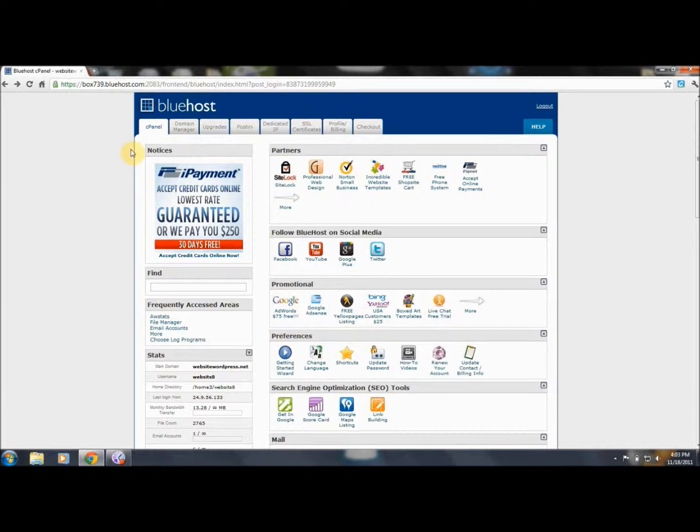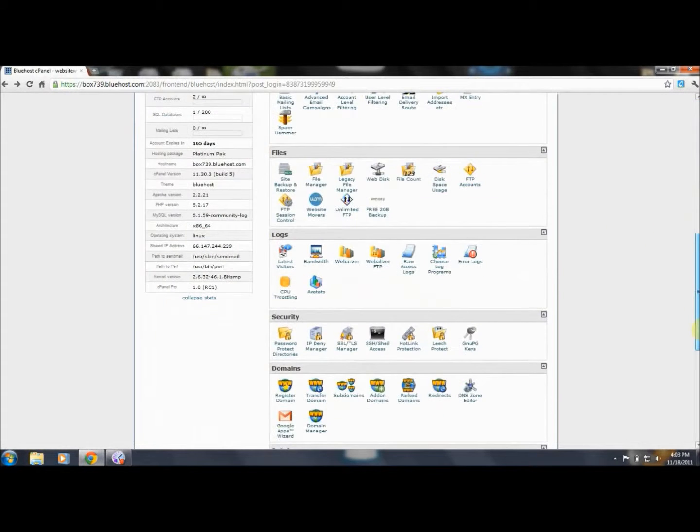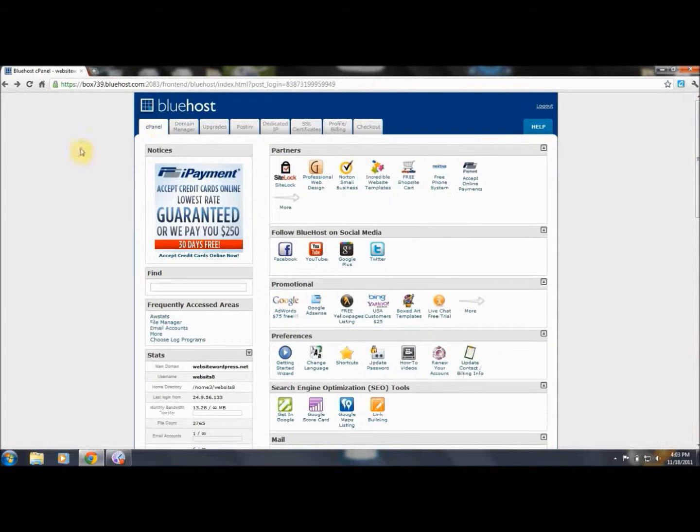But again, we'll say for the final time, $83 for all of these services. I mean, look at this, folks. Most of them free. It's crazy not to transfer your services to Bluehost, or if you're launching a website or doing something like this, to sign up with Bluehost.